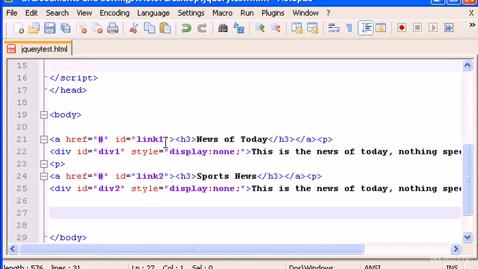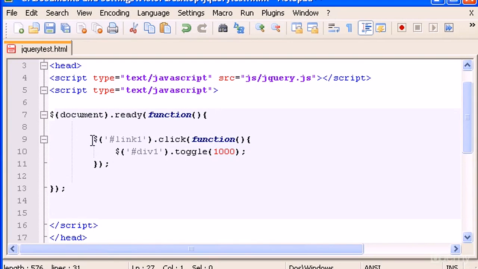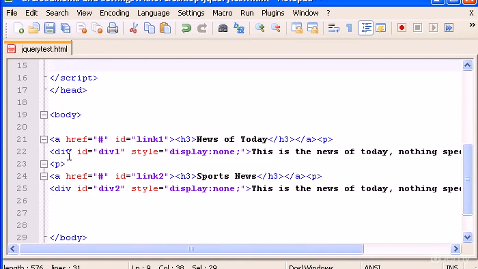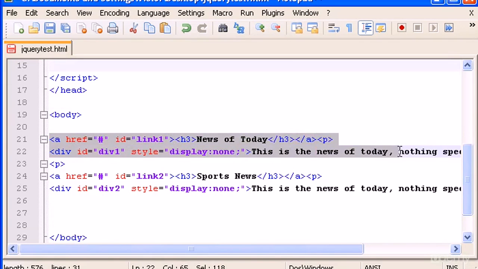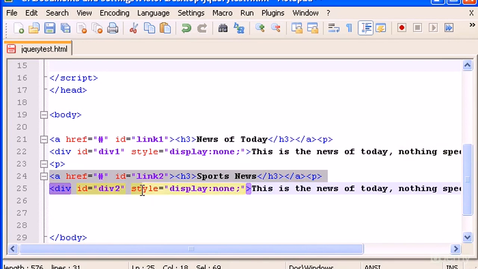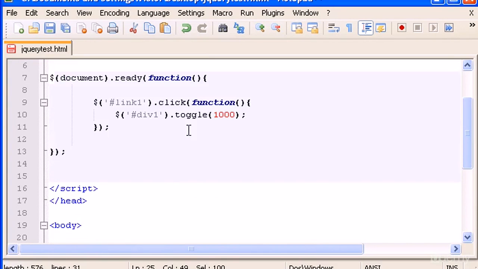Okay, I'm going to show you a simpler way. I was thinking about doing the whole thing with the click function or event for each different link, and then show the relative news whenever we clicked.